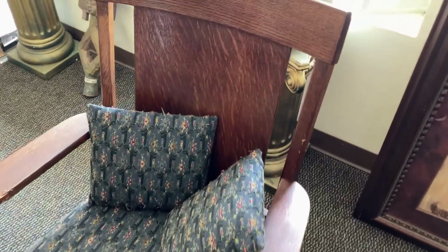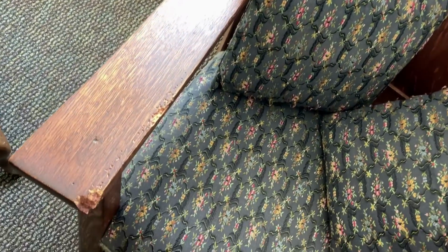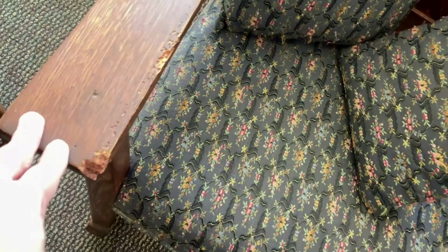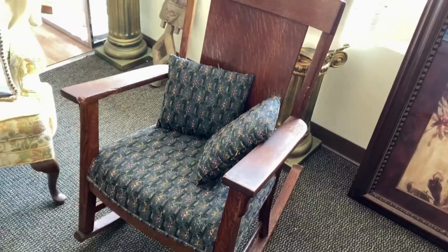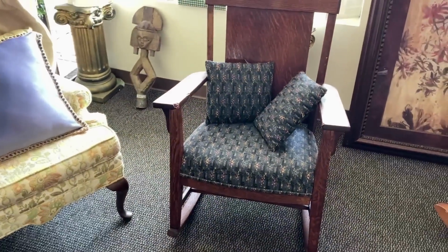Haven't seen any mission furniture lately. Nice mission oak. It's too bad the poodle sat in the chair and chewed it up. Somebody chewed it up. So, wasn't in the mood for that. I like mission oak.